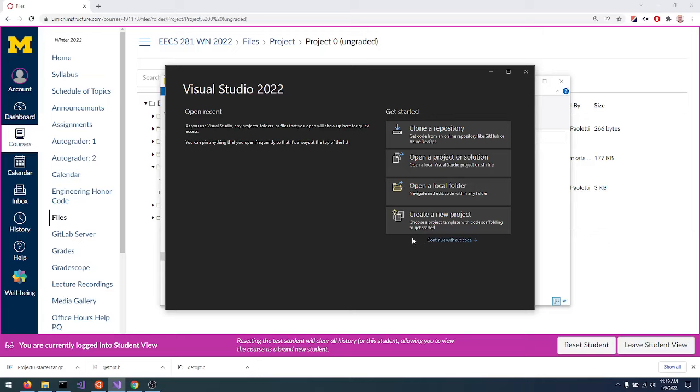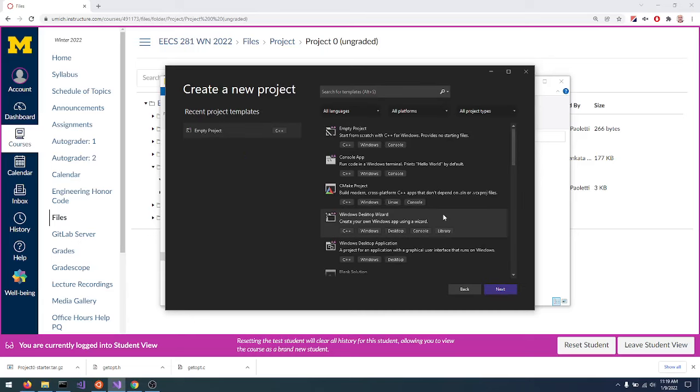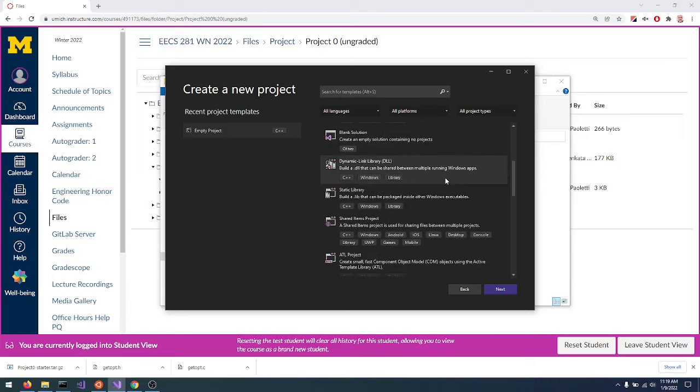Visual Studio doesn't have a project yet. You may have a project you have to do. Visual Studio says, hey, let's put all those together in something I call a project. And a project could be for a lab, it could be for a project, but Visual Studio always calls it a project.